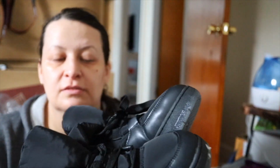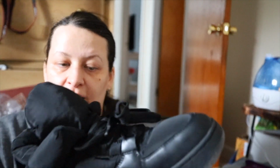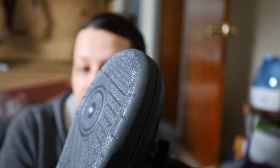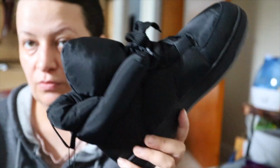They are nice sneakers that have nice puffy collars and puffy tongue. So that's cool about them, and they are an interesting design. In front they look a little bit Nike Air Force style. Bottom looks like this. Also inside they have a layer like this, a little bit like fleece, but thicker fleece kind of. So they are winter for sure.